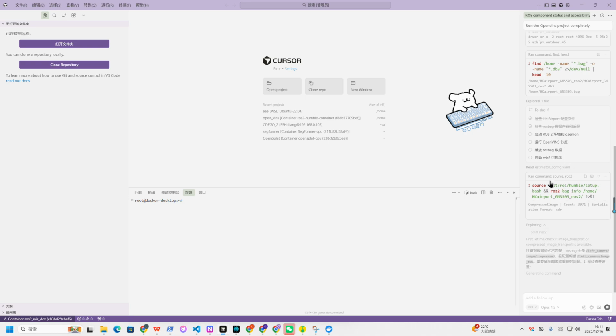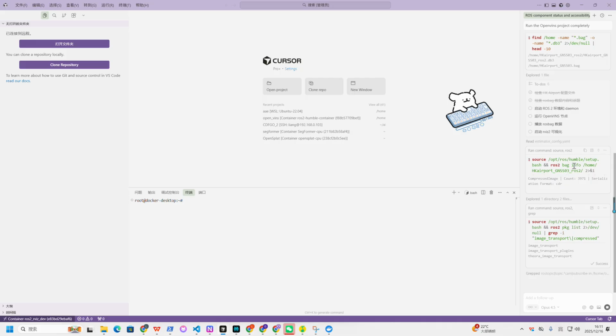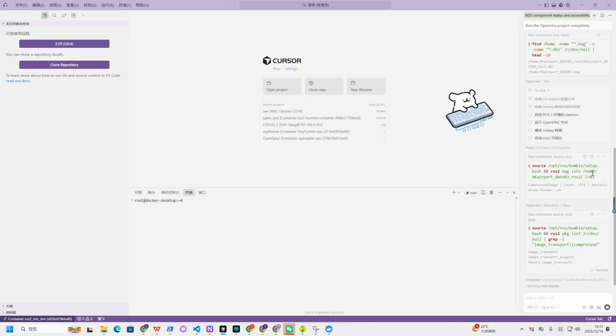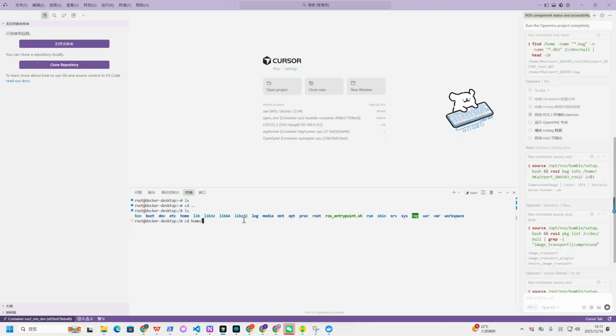Here you can find our data set, meaning the home, Hong Kong Airport, GNSS 03, ROS 2 here. That's the, you can see here. Okay. You can see here the Hong Kong Airport during the 03, the ROS bag.